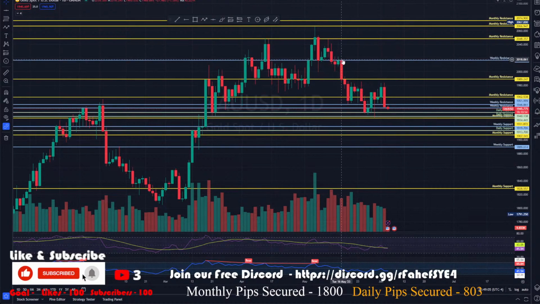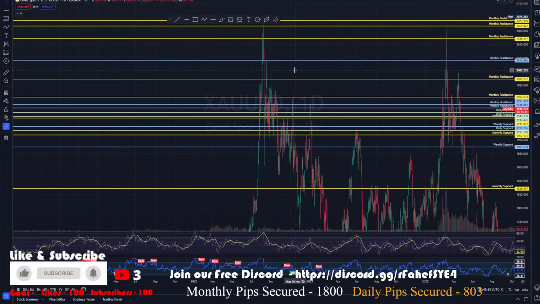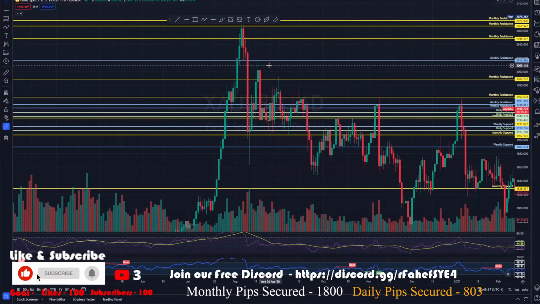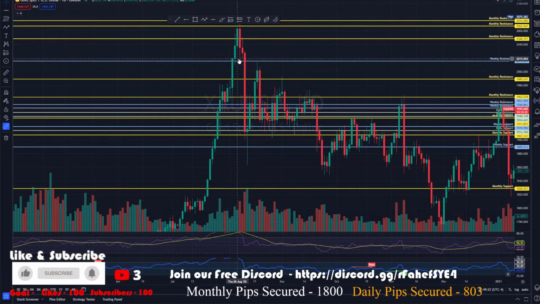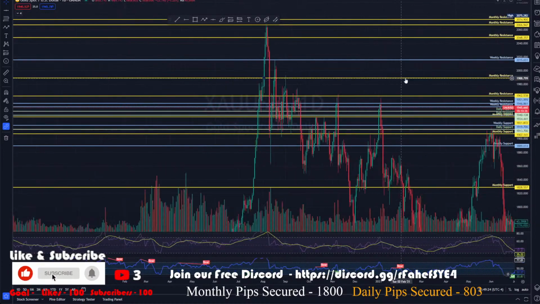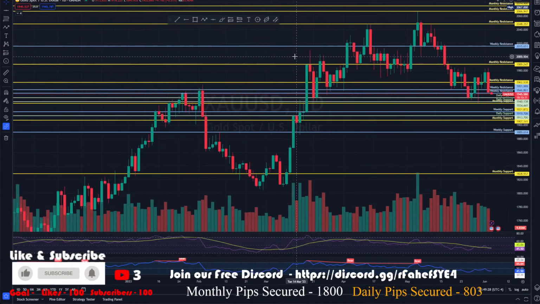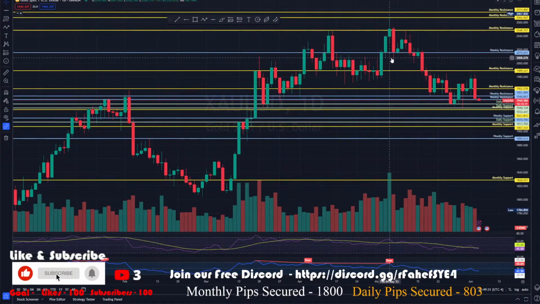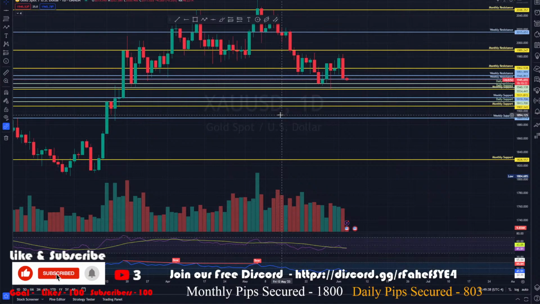Let's look at this. Two bodies. Three, four bodies. Almost a top wick. Now remember we drew this based on the monthly. So almost another top wick. So we just adjusted a little bit. Let's see how much of that changes. Well, not significantly, just slightly. So that's fine. Okay, this is good.